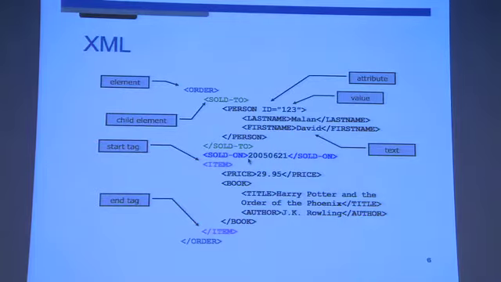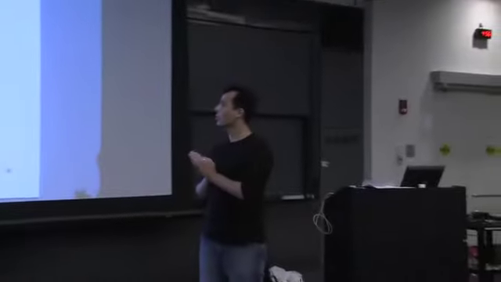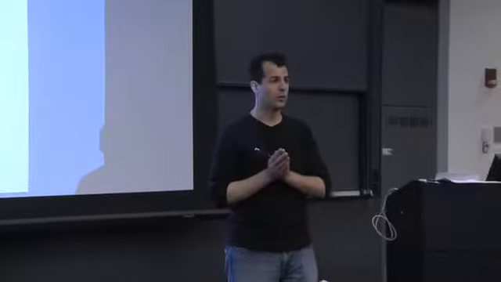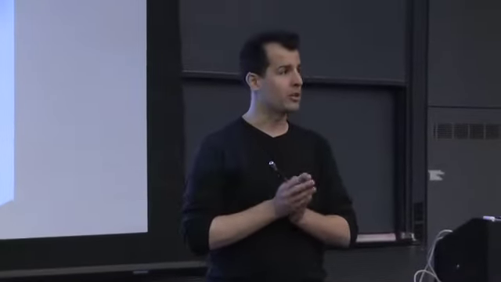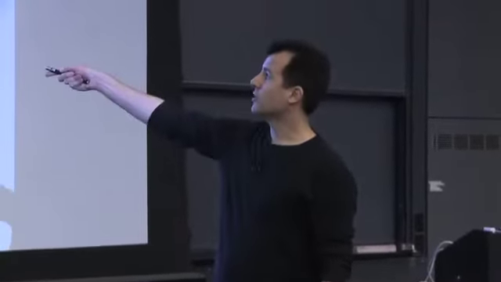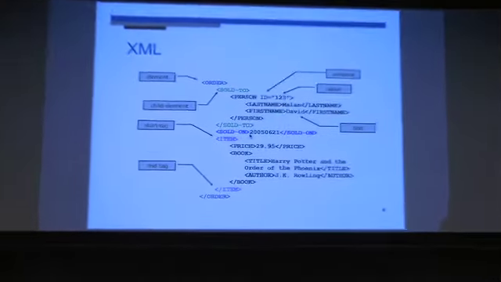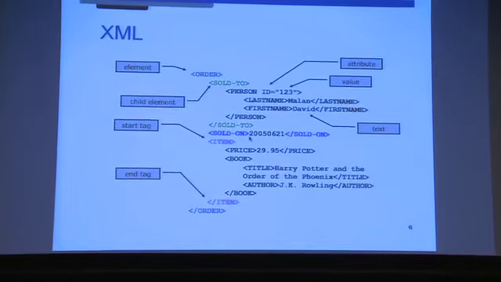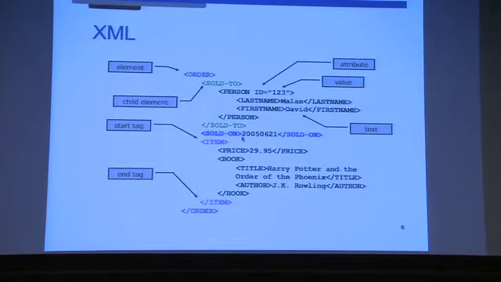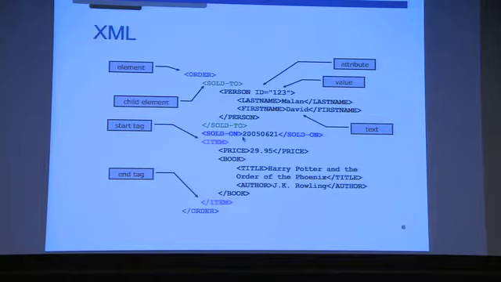Now, technically, just as an aside, order might have more children than are pictured here. Technically, there is some white space right after order there. There's some white space to the left of sold to. So arguably, that's another child. And we'll come back to this in a bit. In XML, when you represent an XML document in memory with an in-memory data structure, like a tree, it is indeed the case that white space might matter, even though fundamentally it shouldn't matter for the data transfer here. So more on that in just a bit.